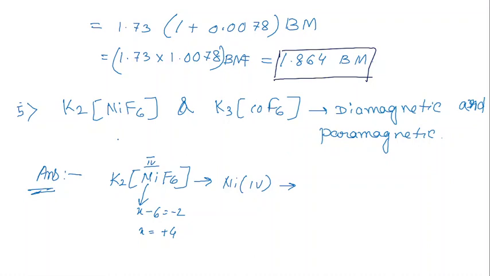Actually, nickel is in +4 oxidation state. The more the oxidation state, the more the interaction with the ligands through electrostatic interaction. So greater splitting happens, and the difference between t2g and eg will be higher. If the difference is higher, the electrons try to fill the lower energy level first, because going to the higher energy needs more energy, so it will be a low spin complex. Did you get this?